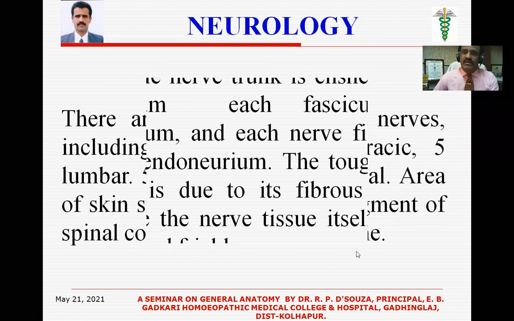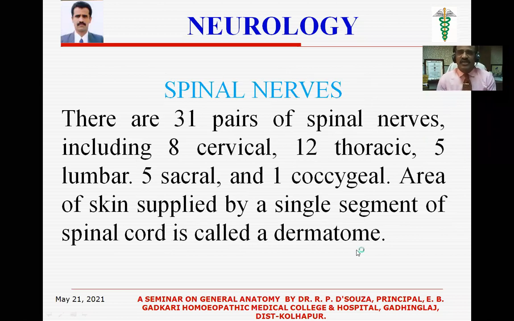Okay. Now we'll go to spinal nerves. In the earlier topic I also told you that there are 31 pairs of spinal nerves. Though there are 33 single vertebrae, there are 31 pairs. They correspond to the vertebrae, but there are some exceptions. Like cervical nerves are 8, whereas cervical vertebrae are 7. Now 12 thoracic nerves correspond to the 12 thoracic vertebrae. 5 lumbar nerves correspond to the 5 lumbar vertebrae, and 5 sacral nerves correspond to 5 sacral vertebrae, which is a fusion of 5 in the sacrum. But there are 4 coccygeal vertebrae fused, but only 1 coccygeal nerve. That is why we get 31 pairs of spinal nerves.